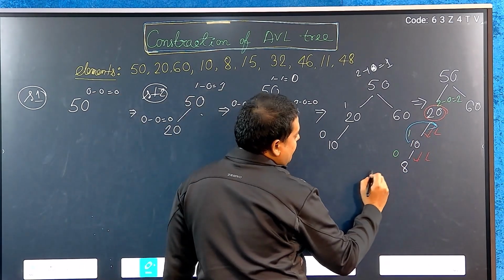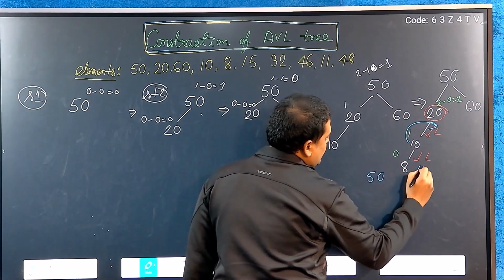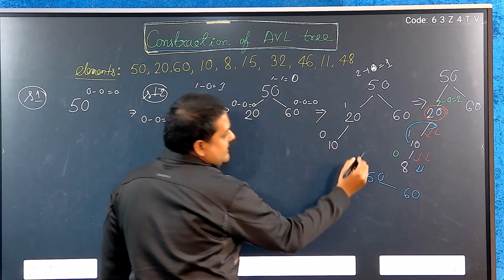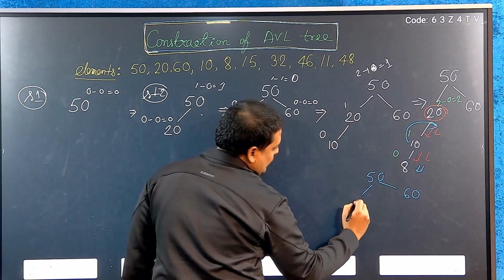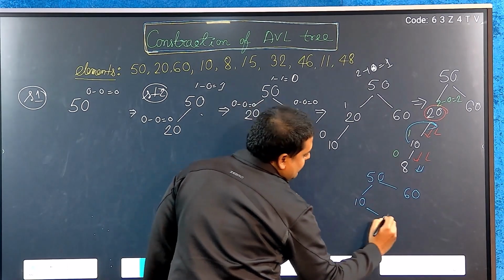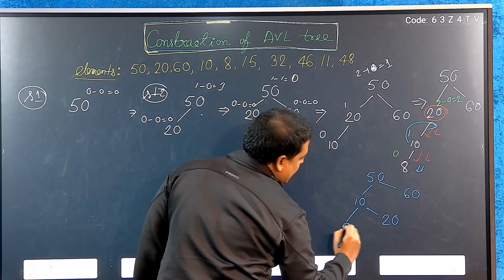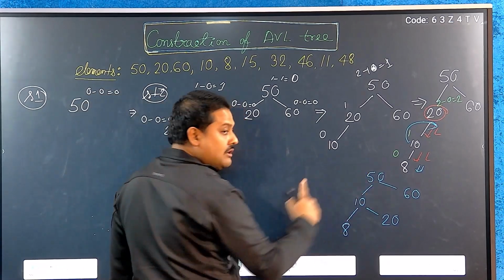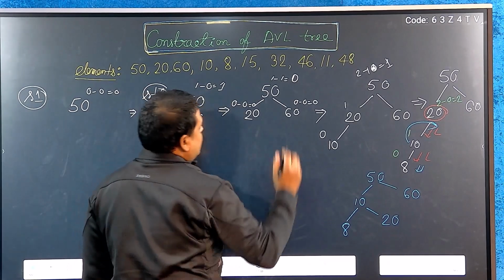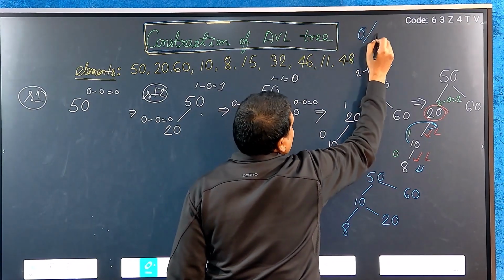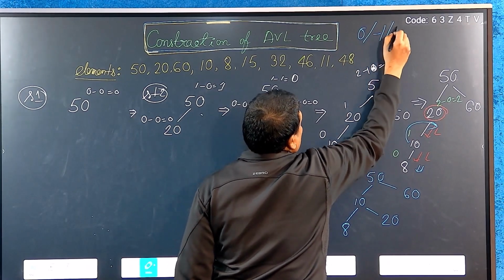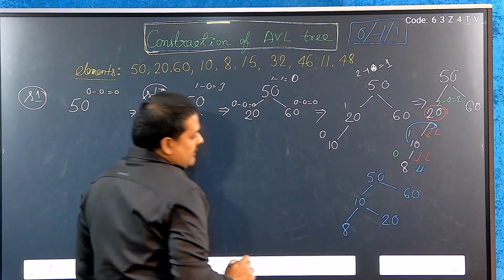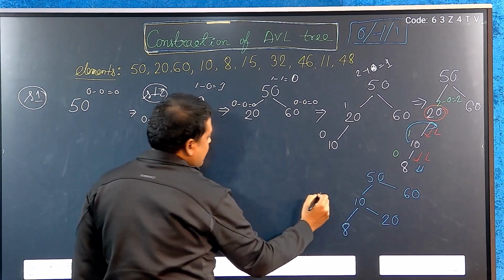We will have 50 here, 60 on this side, then 10 will be up, 20 will be its right child, and 8 will be its left child. By this, if we observe the balance factor for all the nodes, it is okay. We know the 3 balance factor values which are applicable: 0, minus 1 or 1. Only these 3 values are allowed, other values are not accepted. So, in this case only one rotation is required.